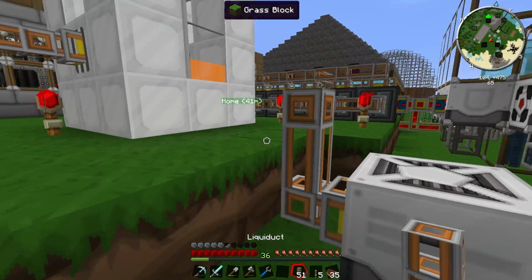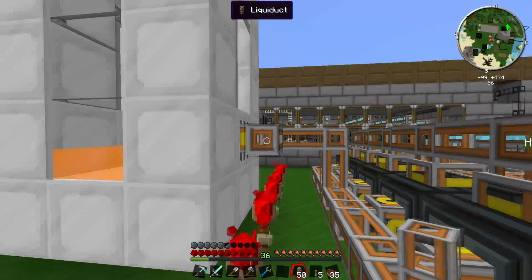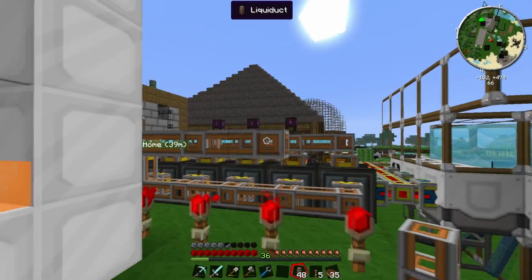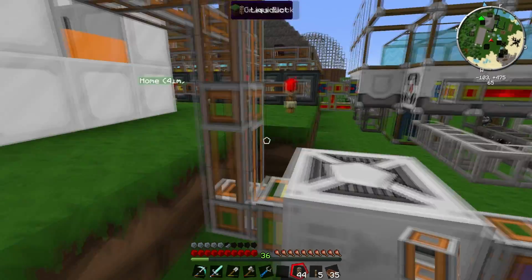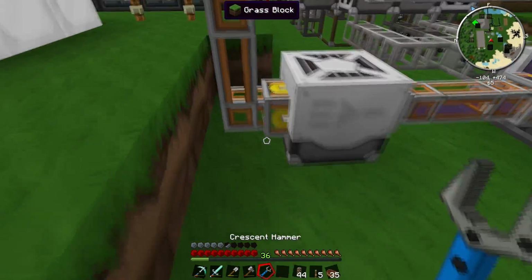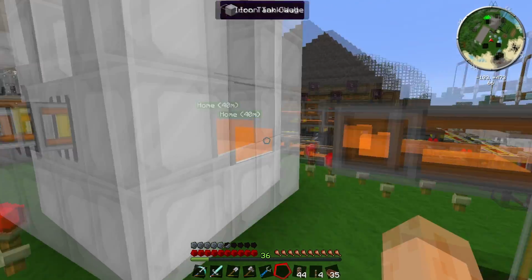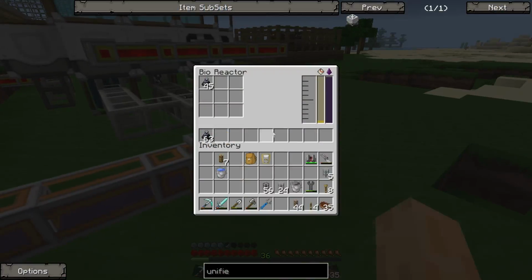So then we can simply connect this up to, I want to connect it up to here. So it connects up to my system already in place. And then we can bring this round here. Connect that all up. Wrench that like that. Put a lever. And then we go. We've started making ethanol. So finally, it's creating quite a lot.